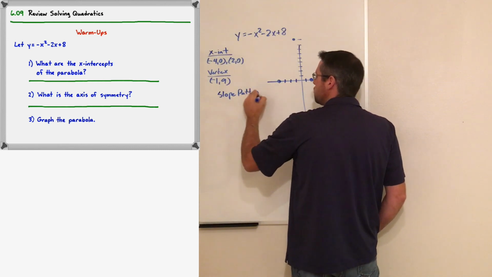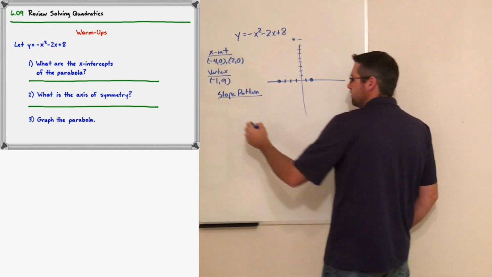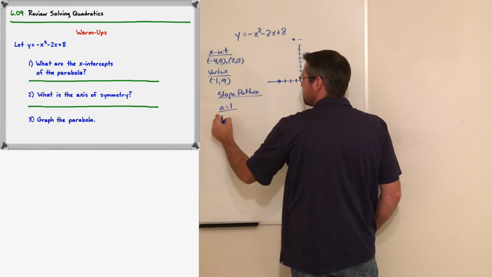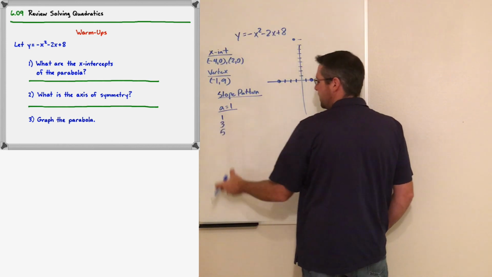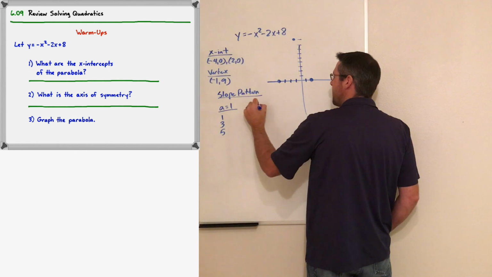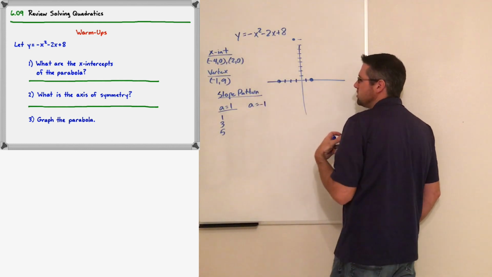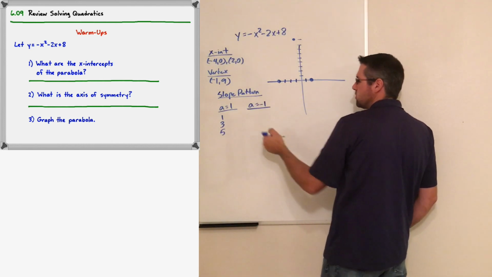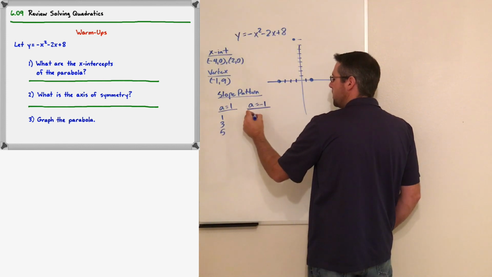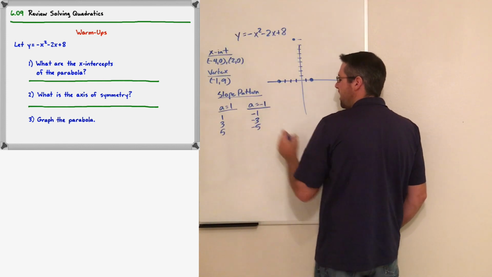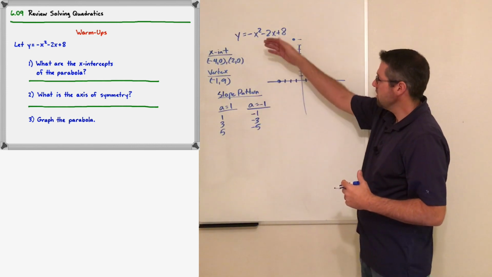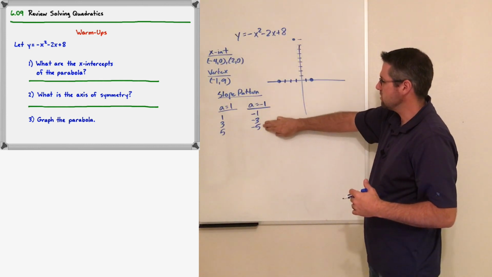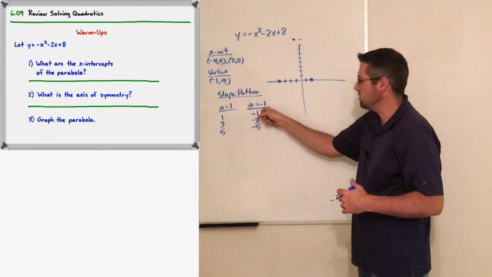So we want to apply our slope pattern to our graph as well. Now remember that the normal slope pattern for a parabola is when a equals 1, when the coefficient on the x squared is 1, our slope pattern is 1, 3, 5, 7, 9. In our case, the a value is -1. And therefore, we just multiply the original slope pattern by what we would maybe say the scale factor. So we'd multiply the original slope pattern by -1. We end up with -1, -3, and -5. And that indicates to us that this parabola is going to be opening down, and we can see that pretty easily. And we can see in the slope pattern, instead of going up 1 over 1, we're going to go down 1 over 1.